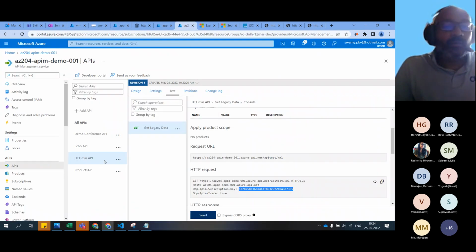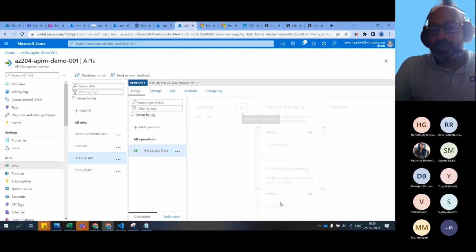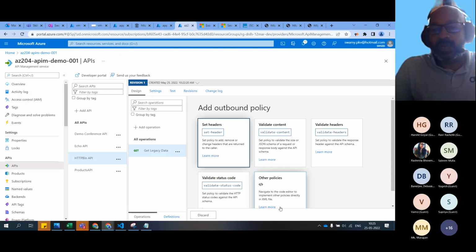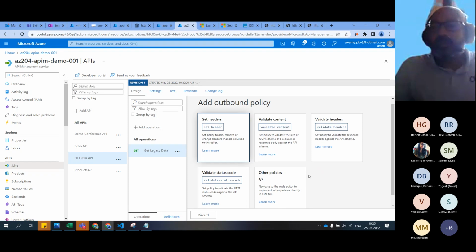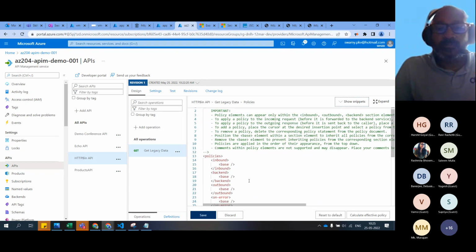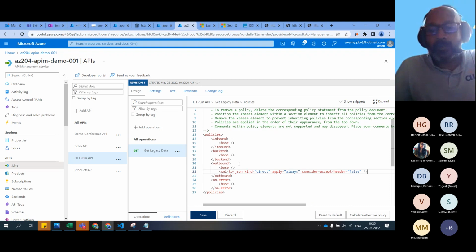We'll come back over here, go back to the design and select this operation. Add the policy after the base.